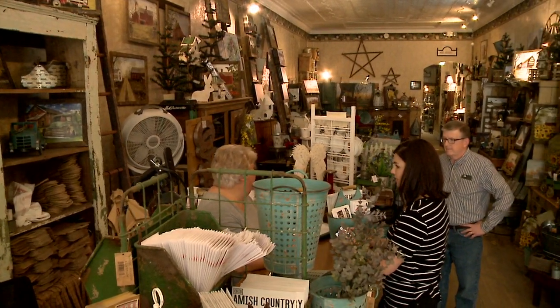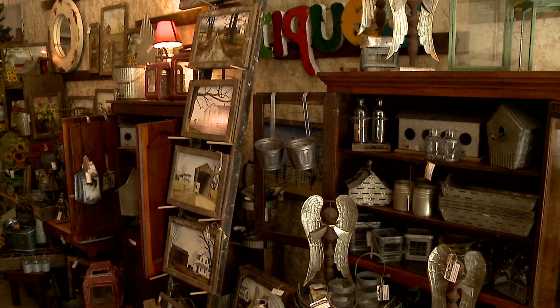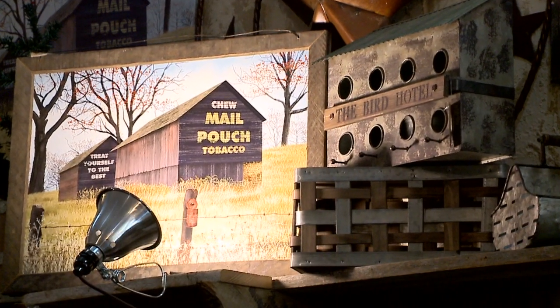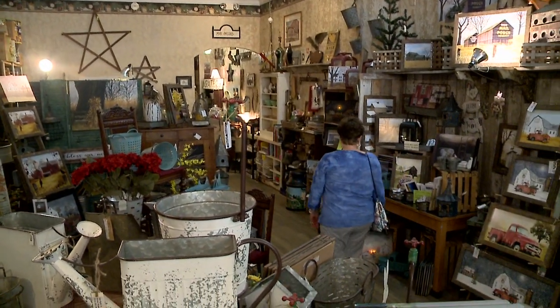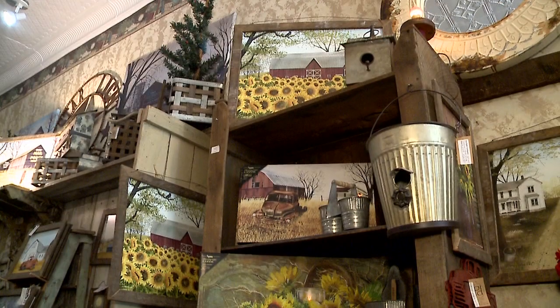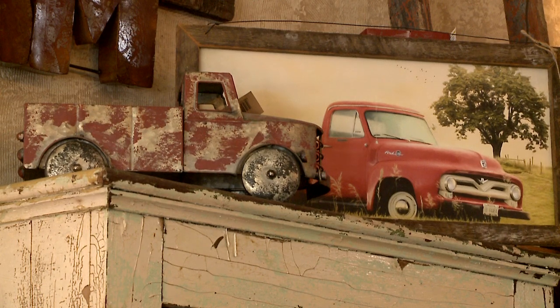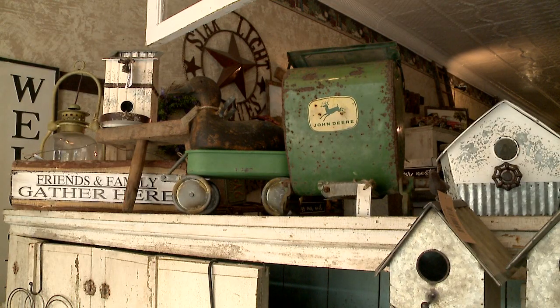Starlight Antiques. My mom and dad had a store in Shreve, Ohio in the 80s, and so it just felt pretty natural to open our own store here in Millersburg. We have a lot of furniture, and most of our furniture is all old. Some is reclaimed. Industrial metal is changing all the time, so we try to really keep up current with that. Again, birdhouses, planters, lights. We have the very traditional red truck that everybody sees at Christmas time. You can use that all year long with plants in it outside right this time of year, so it doesn't have to be just Christmas.